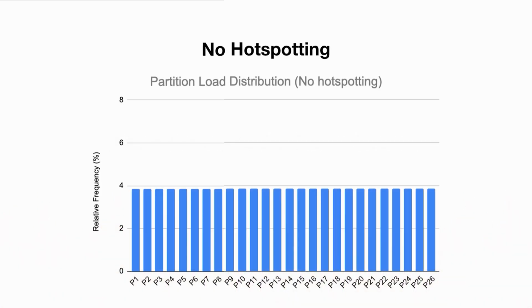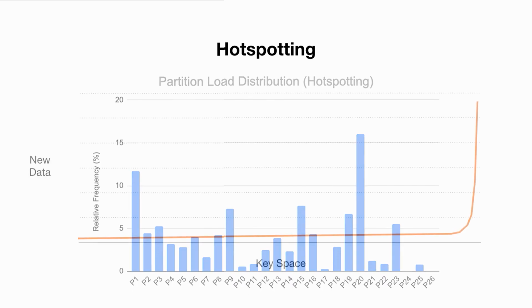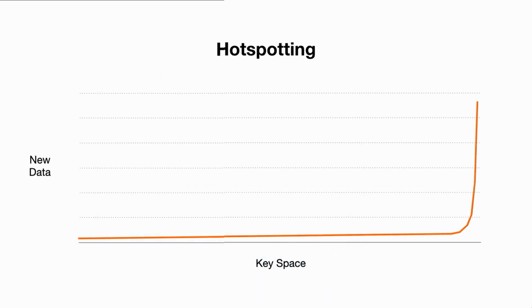So obviously we talked a bit about hotspotting earlier, where we had uneven distributions of data. But probably the most common practical version of hotspotting is when you have data where new data incoming is always at one end of your key space. One common example of this is time series data, because new timestamps are always larger than everything that came before it. Another common example is if you have an integer valued key, and you keep increasing it, maybe like an auto increment ID or something, that's always going to have the newest data at one end of your key space.